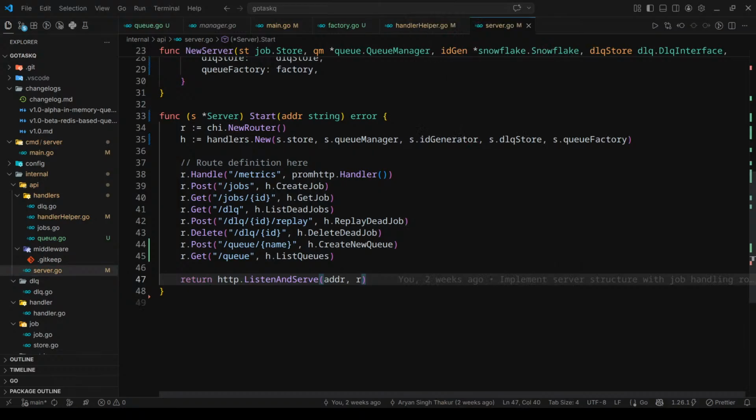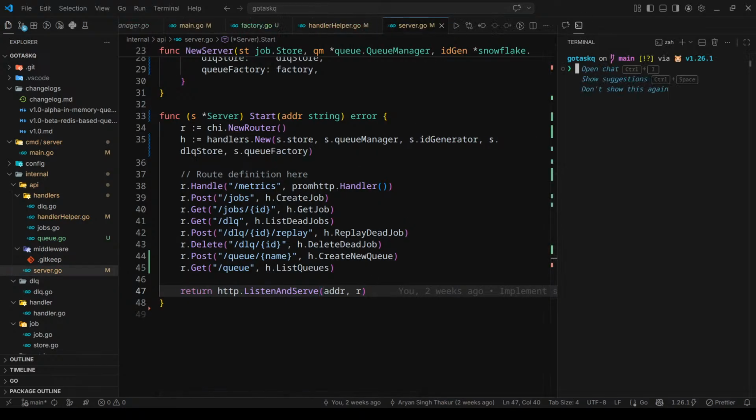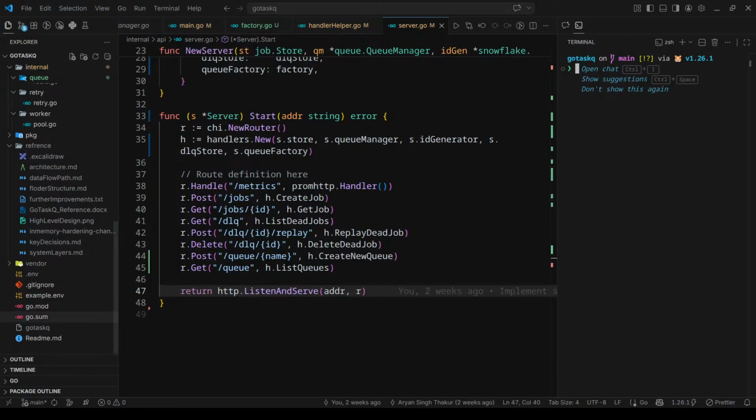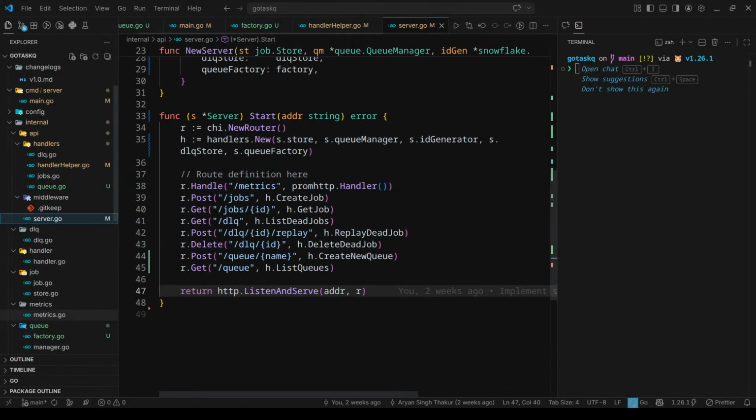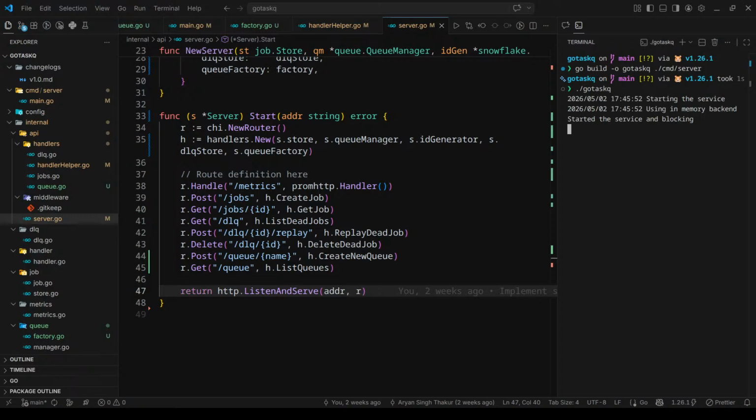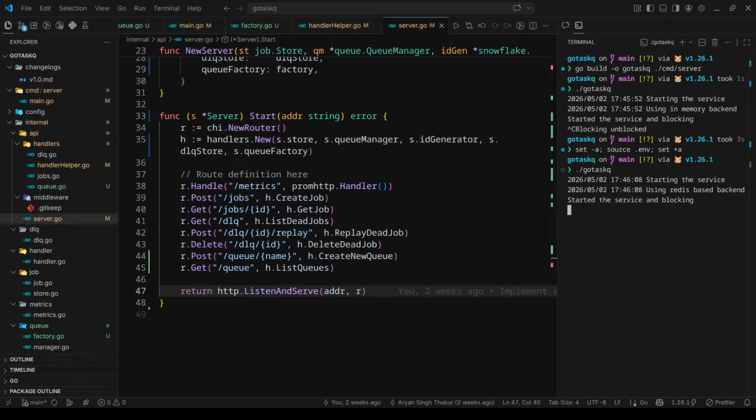Let's check these out. For that, let's test this out. Do I have an old build? I should double check first so that it doesn't interfere. Oh, build. Okay, so slash GoTaskQ is again memory backend. Why is it in? Yeah, I didn't set the environment. I also need to set up an automatic environment setup for now. Now it will use the Redis version.